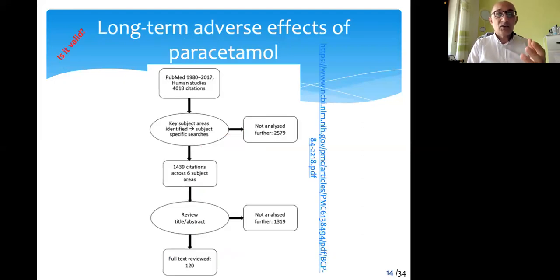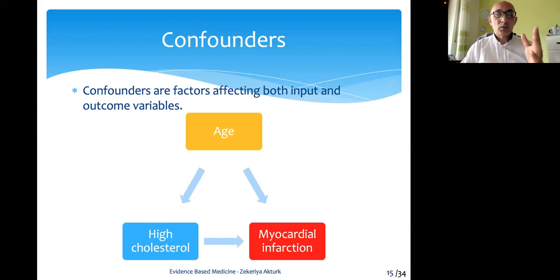validity. Is it valid? For validity, we look in an article, in a publication, to the methods section. In the methods section, we need also to find out whether there are possible confounders in the research, and did the researchers take care of or control for the confounders. What is a confounder? A confounder is a variable that is related to the cause and effect.